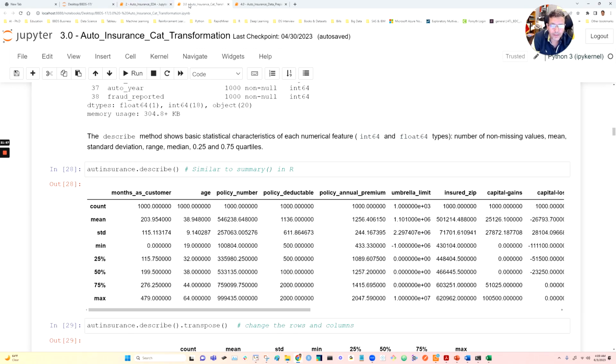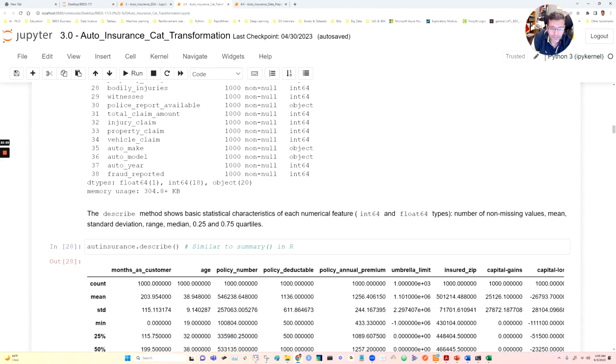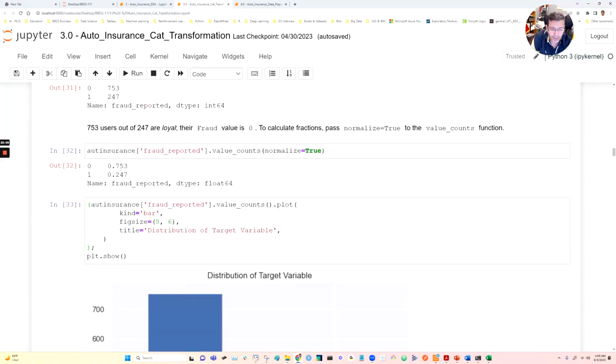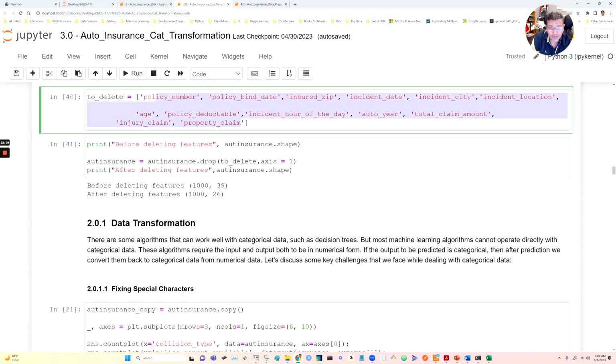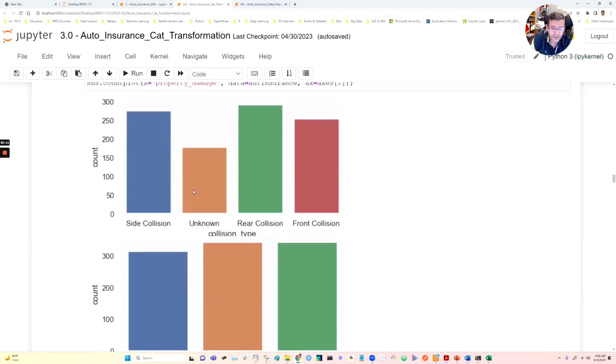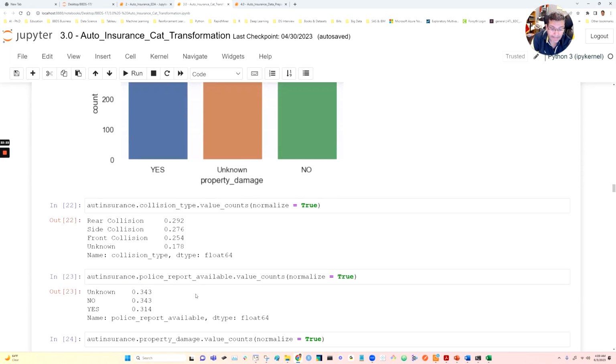So yeah, the file number 2 got data, and we deleted some features. We imputed the question mark, or replaced the question mark with an unknown.